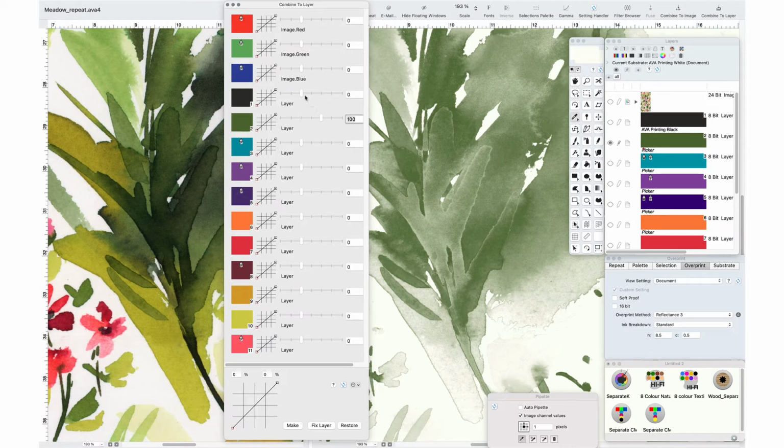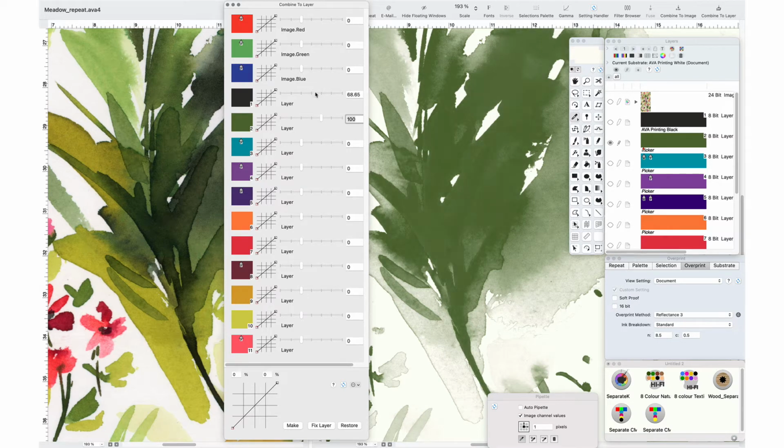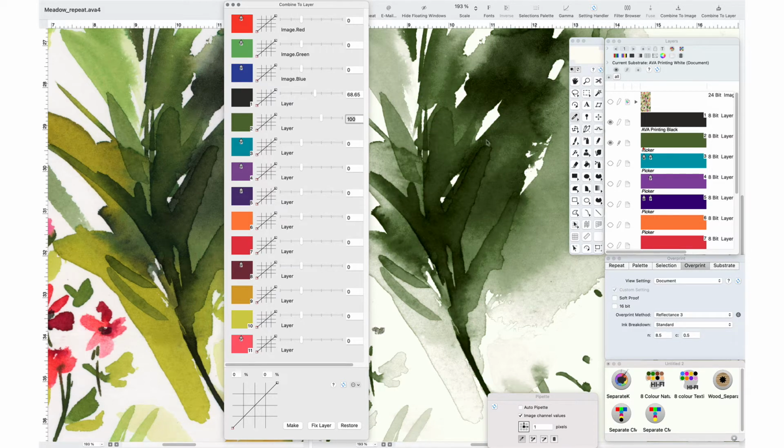And then we're just going to slowly slide this black slider up here on the black layer, and we can see that we're starting to fill in almost like a pad on top of that green layer. So it's combining the information from the black layer onto the green layer, and if I put the black over the top, you can see that it now creates a blend of those two colours because we're not having that knockout of the black.